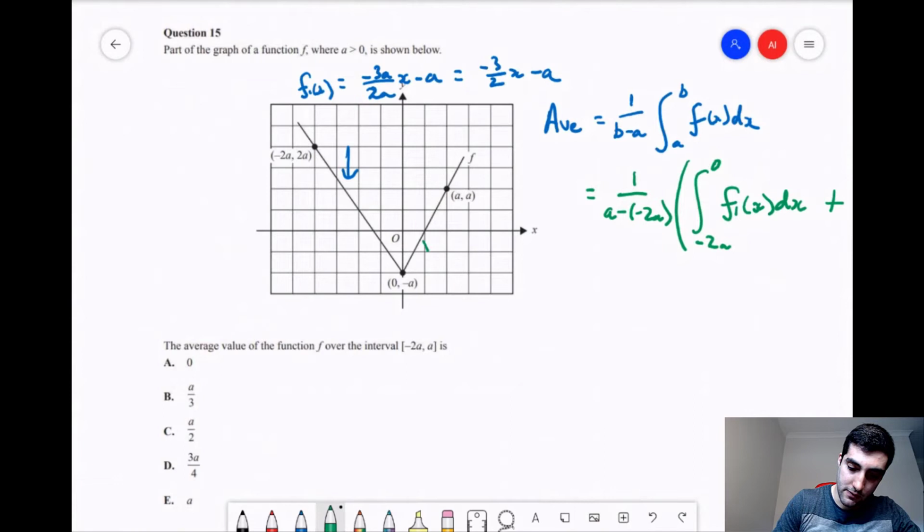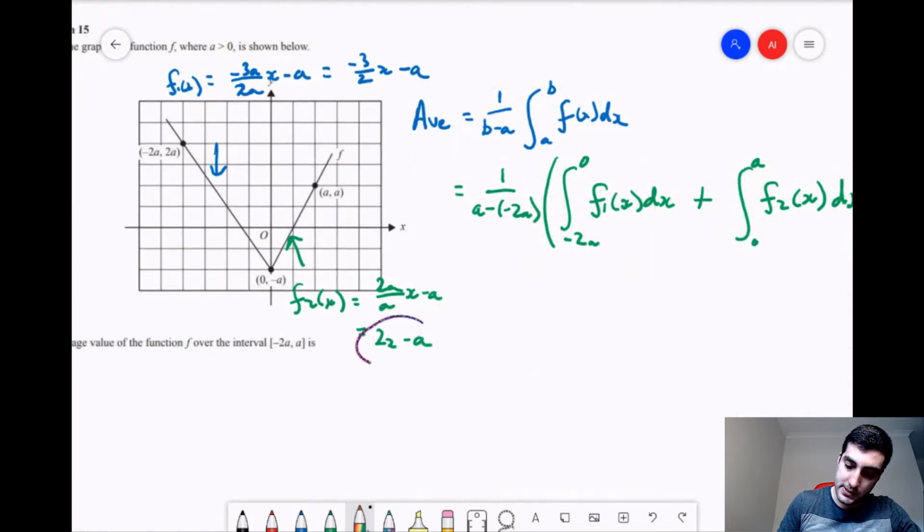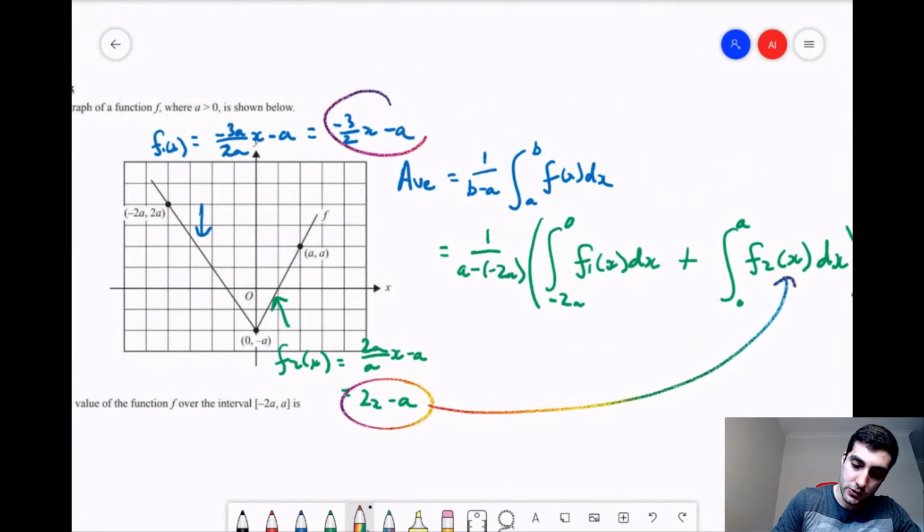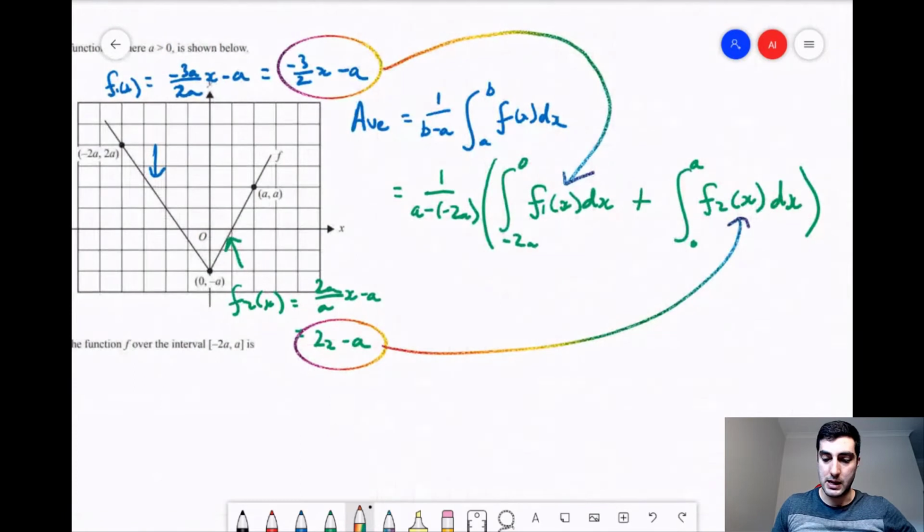And we're going to have this second function, f2 of x. We're going up by 2a and across by a. So we've got 2a on a, and again that y-intercept is minus a. So that makes it nice and easy. Cancelling out the a's there, we've got 2x minus a. So from here, we're going to take this function, sub it into there, and take this function and plug that into there, and we'll be able to get our answer.